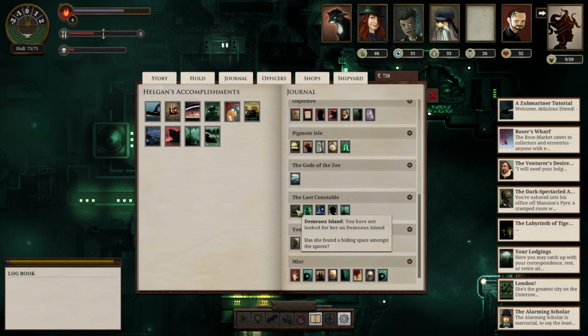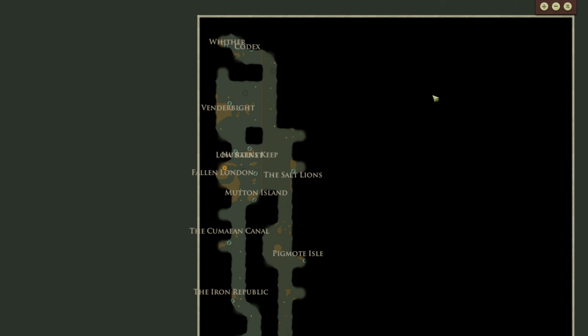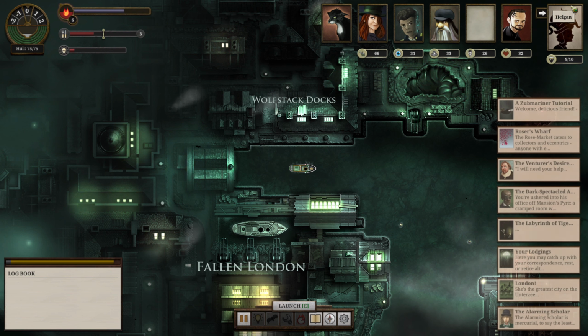We have a request from the Blind Bruiser to go find the last constable, who has been spotted in a few locations. Those being Demo Island, Guider's Mourn, Khan's Heart, and Venderbite. The only location of those which we've found so far, I believe, is Venderbite. I don't think we've happened upon any other areas yet that are listed there. So maybe we'll take a quick run up to Venderbite.